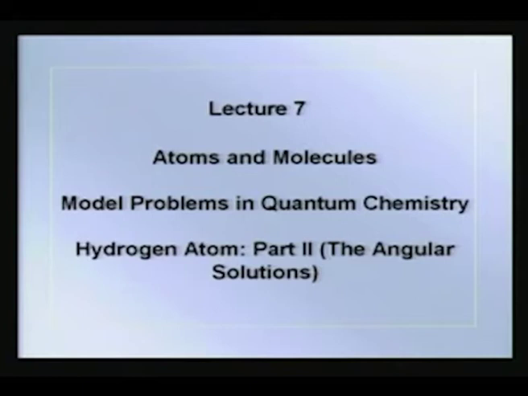In today's lecture we will look at the angular solutions. We will study them. We will not solve the angular equation. The objective of this series is not to provide detailed solutions to the Schrodinger equation for the hydrogen atom, but rather to look at the solutions in a meaningful way and also, wherever possible, to visualize them. The detailed solutions themselves are lectures of a different kind. They are exercises in mathematical physics.